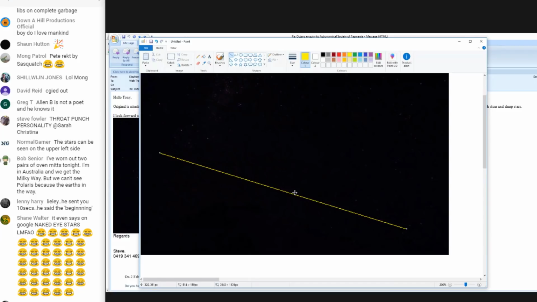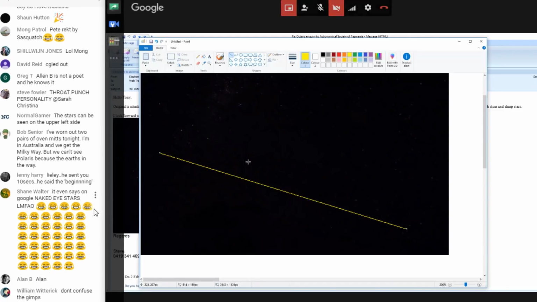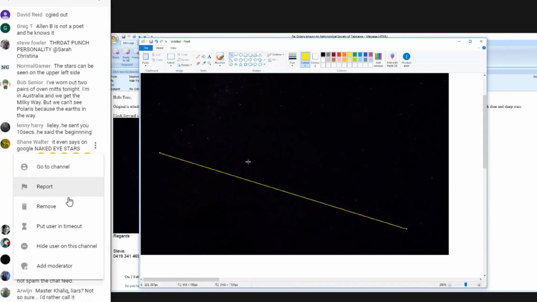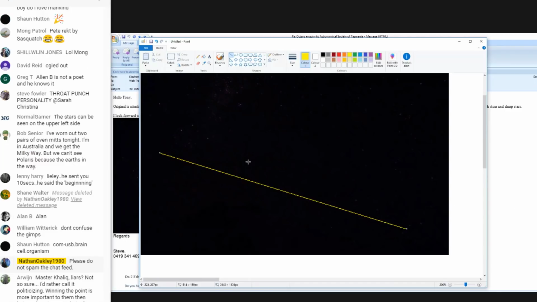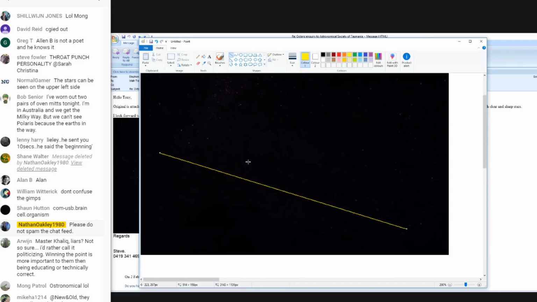No, listen, Nathan, he's contradicting himself with the techniques, because if you have a long exposure, it keeps the aperture open, so the stars are moving in the night sky, and you're going to get star trails. So that can't be the reason. Tracking mount, I've said it several times. Yeah, but the tracking mount's not right. Even if you did that right, you're still going to see the stars.